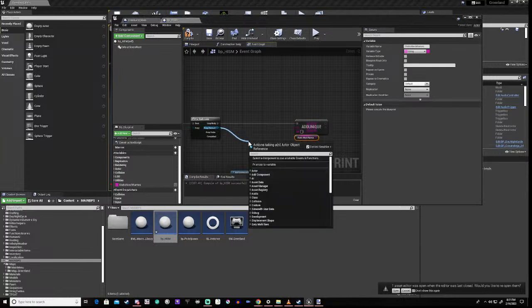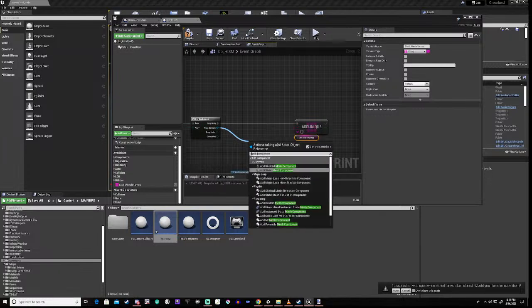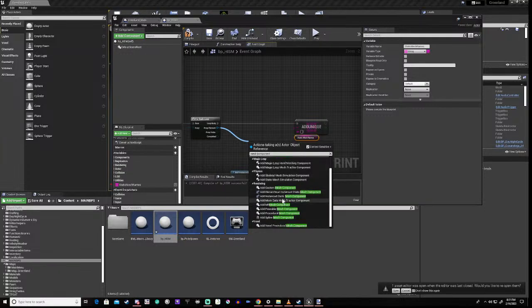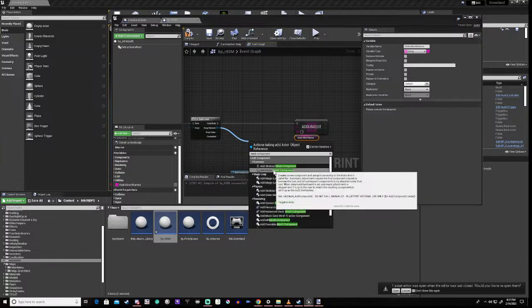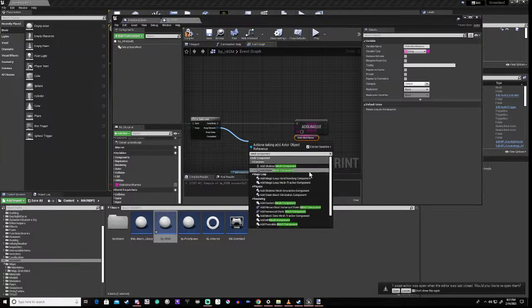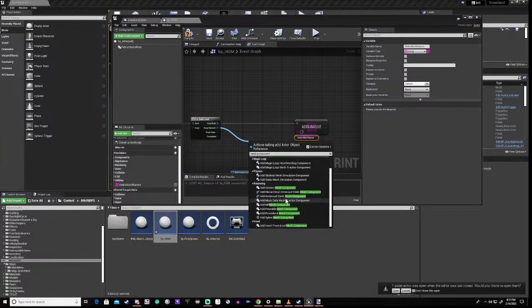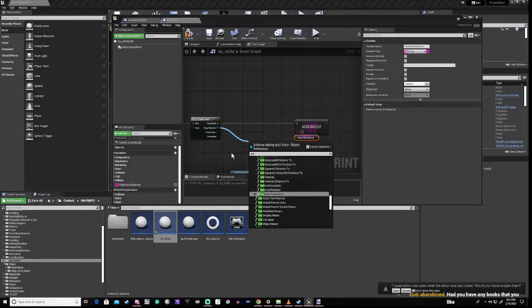Then off of here, we're going to say mesh component. Where's the get? Get component.